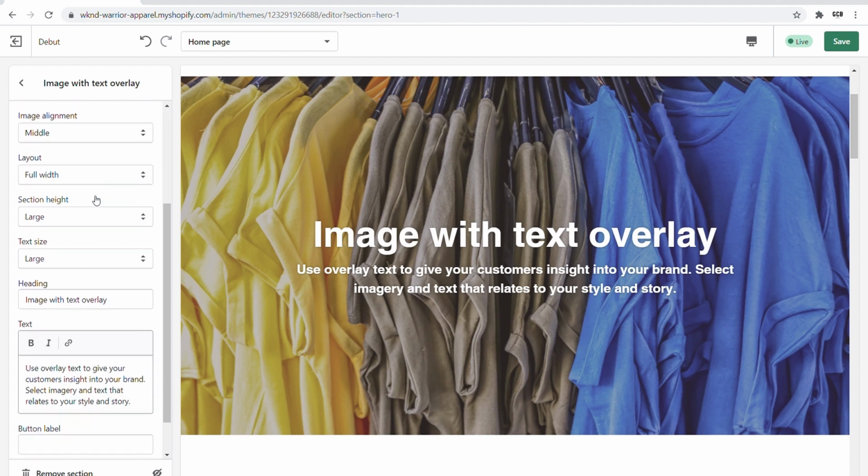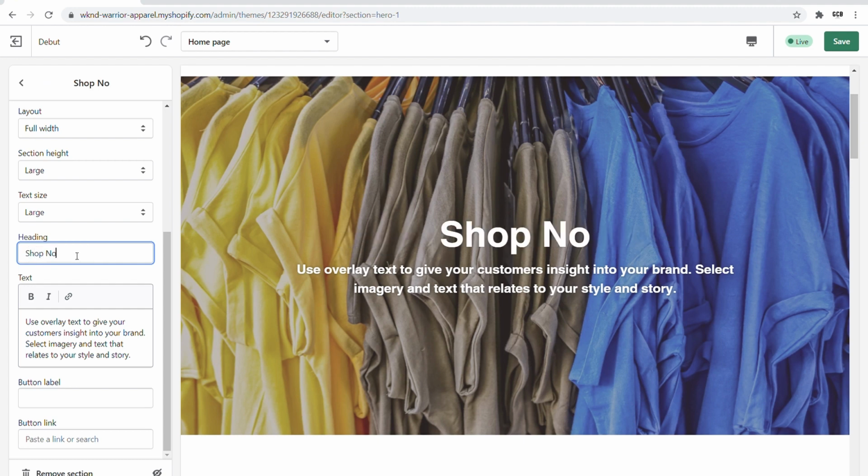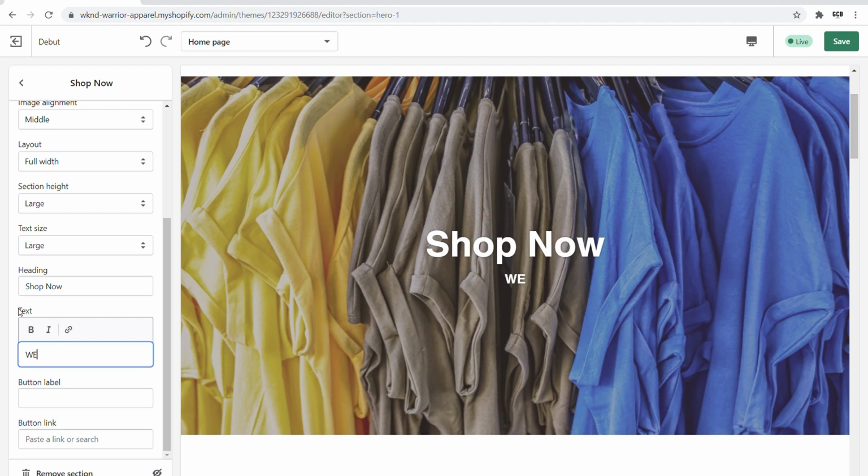Also, you can come down to the heading and change your text. You can also customize this text here as well. Or if you don't want anything at all, just the photo, you can remove them both.